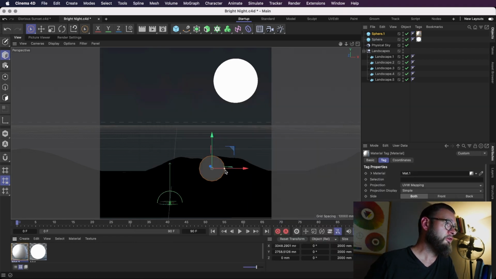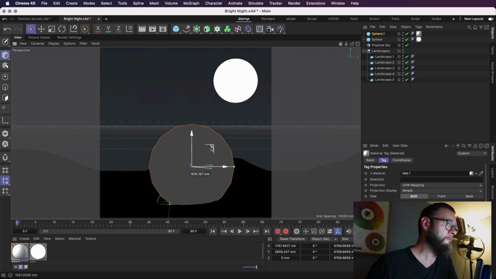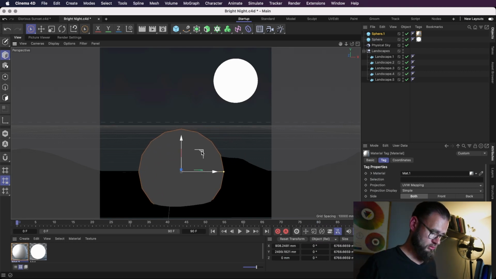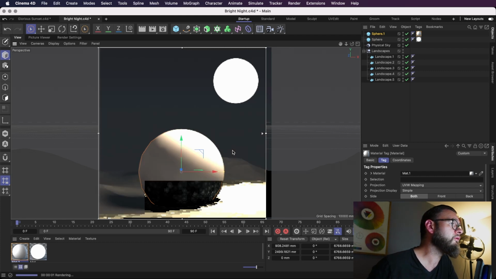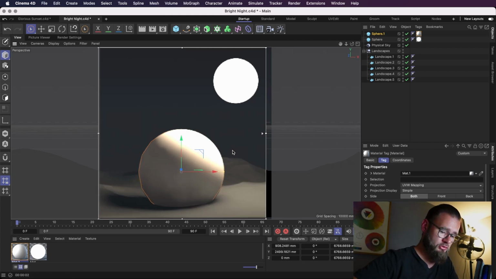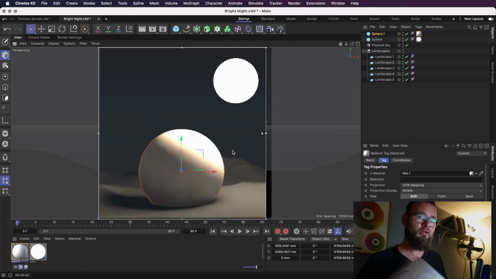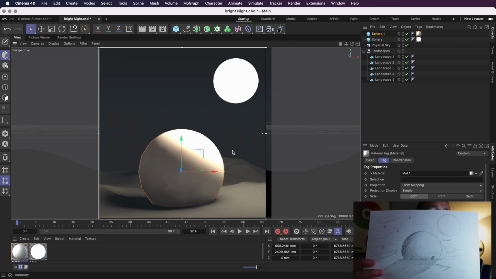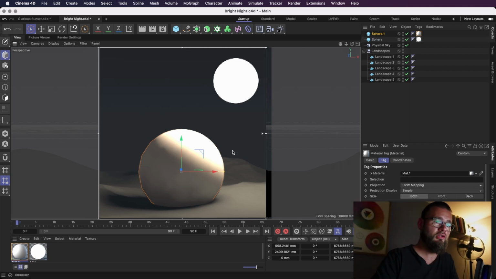And here we are. So let's just boost this up a bit, and we put this down here, and we'll see how that gets on. Okay, so here we go. So we're getting kind of close to what we wanted in our concept, which was that. Obviously, we're not really anywhere near it yet, but we're closer than we were.